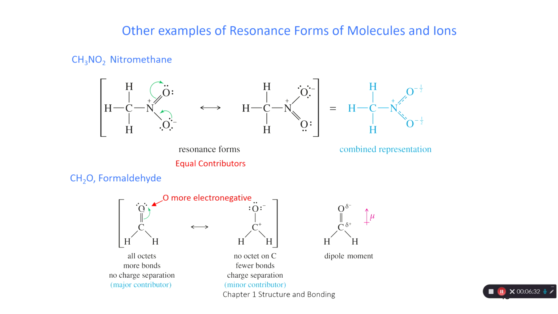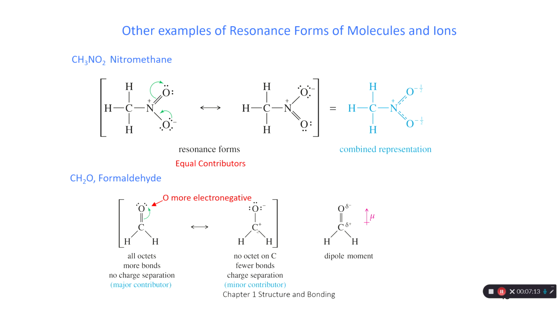And you can illustrate this with a resonance form of the aldehyde. And so then you can move these pi electrons out onto this oxygen to show 3 non-bonding pairs on the oxygen with a formal -1 charge on the oxygen and a formal positive charge on the carbon. Now, one of the things you'll notice here is that in the structure on the left, where there's no charge separation, you'll see that all octets are there, and that this satisfies the octet rule, and there's no charge separation. So this is considered to be the major way and major contributor to this overall structure.